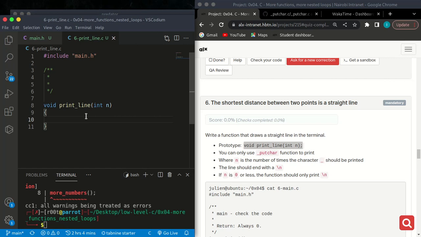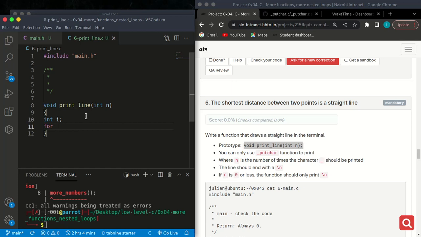So what we have here, we can declare an int i, then we can use a for loop to print the number of times it should print the dash.